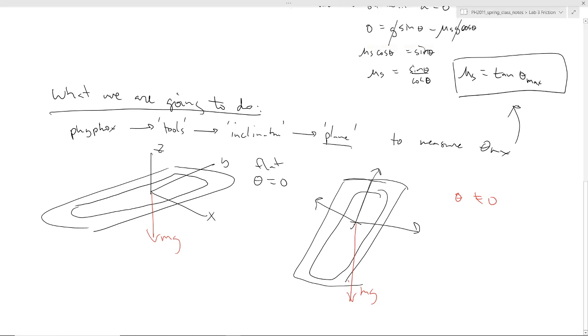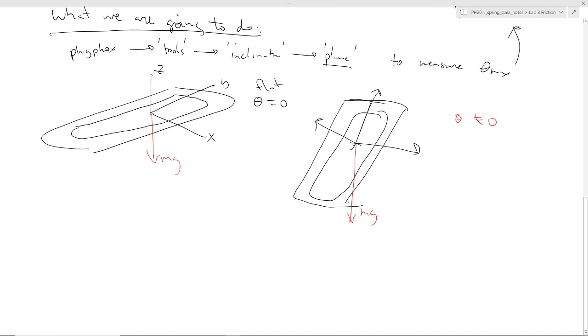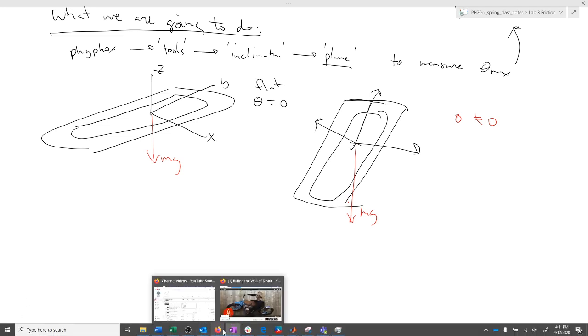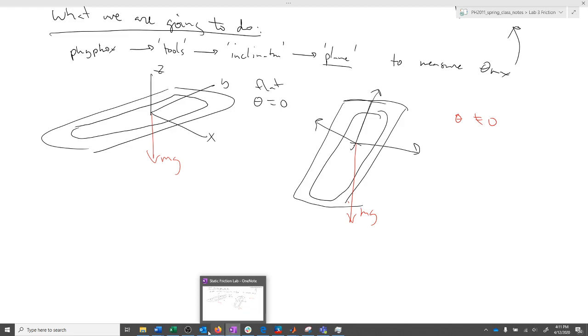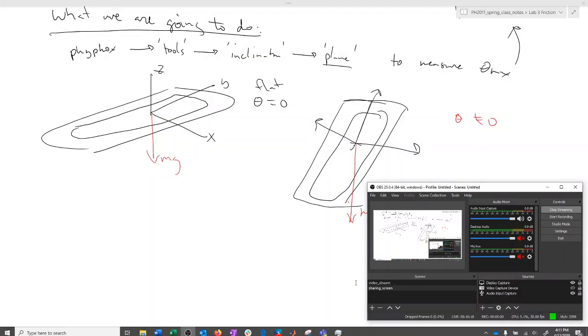Okay, so what I would recommend is to take your phone, go to the inclination, the plane option, and play around with it and get a feel for the fact that it can measure the angle. So what we're going to do is, and it's probably easier for me to just show you this than try and draw it, because my powers of drawing are pretty meager here. But you're going to take an object, something flat, like a clipboard or a cutting board or a book, and take your phone.